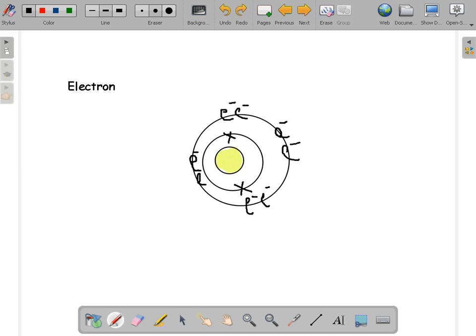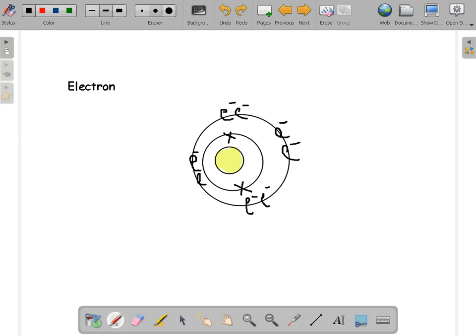For intermediate level and GCSE students, this is the basic method. The first shell can occupy up to a maximum of 2 electrons, and the second and third and so on can occupy up to 8 electrons, and they actually need that many electrons to become stable. Any atom which doesn't have 2 in the first shell, or 8 in any other shell, will try to gain that many electrons by either taking them from other atoms or giving its own electrons away. This is a way of gaining stability, and this is what actually causes reactions to occur.